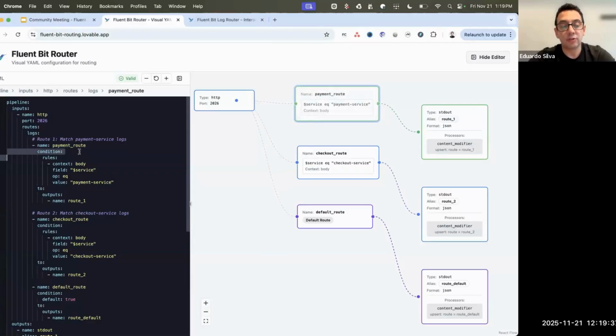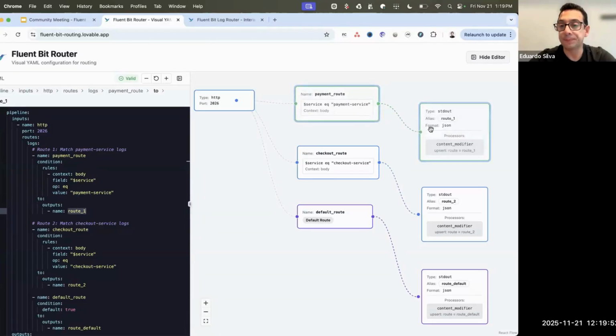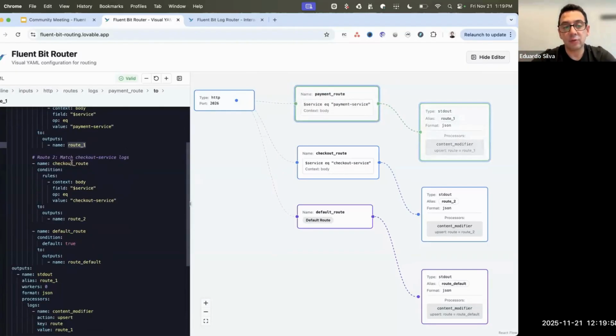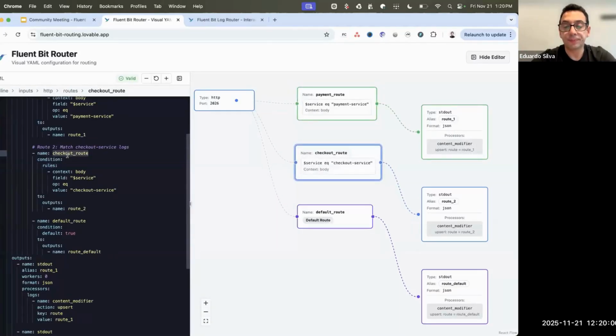And then we have the conditions, and the condition has rules, and the rule says, if the context in the body of the log record has a field called service, whose value is equal to payment service, it's going to be routed to route 1. Now, we can have a second conditional that says this will be called checkout route.